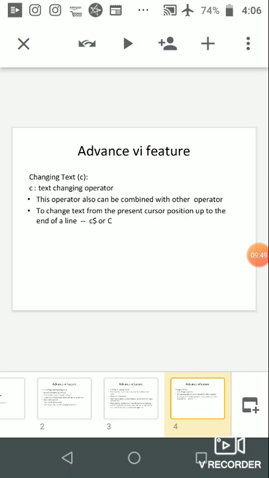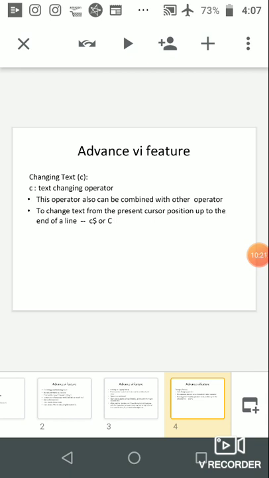Now to change text from the present cursor position up to the end of the line, from where the cursor is right now situated, from that position up to the end of the line, you have to use c then dollar.